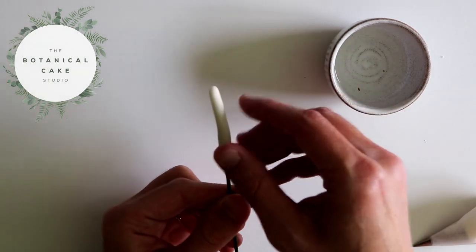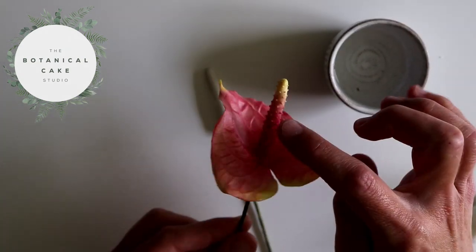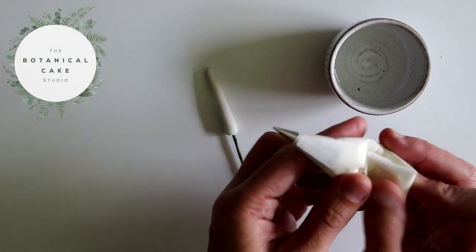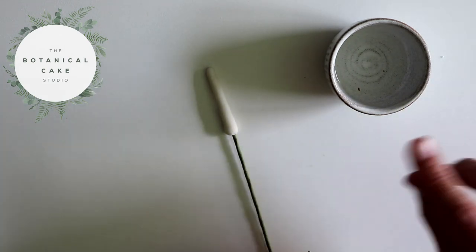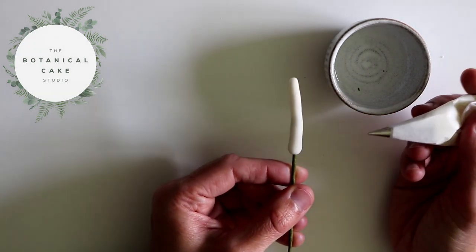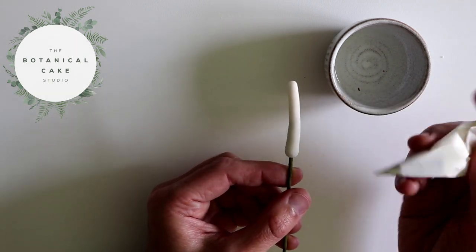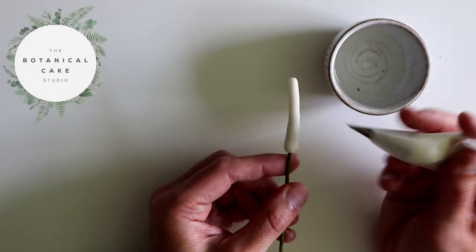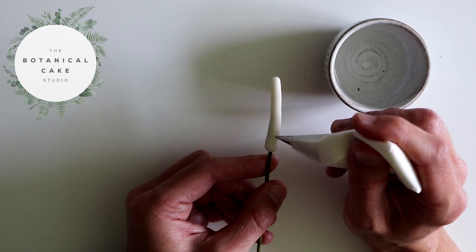My spadex has now firmed up slightly whilst I was making the spade — it's still a little bit soft but holding nice and firm on the wire. I'm now going to pipe the dimpled detail on the spadex. I'm using royal icing at about a soft peak consistency with a number one piping tip, so it's really fine. I've also got a paintbrush and some water — if any of the royal icing dots are a little bit spiky you can just soften them down with a dampened brush. I'm going to start from the base of the spadex and pipe some even dots in a line at a slight diagonal around it, with dots slightly larger at the base and super fine at the tip.